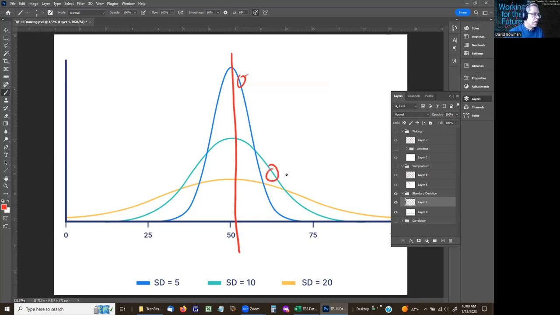In this teal one, the standard deviation is bigger, so we have to be very careful about the average because it's not really representative of the whole population. And this orange one down here, the standard deviation is much bigger. The scores are just spread out all over the place. The average is meaningless to us, right? Because it's not really representative of the population as a whole. So whenever we're looking at averages, one thing I'm always going to do is ask, what's my standard deviation? And from that, I can decide whether the average is useful to me or not.